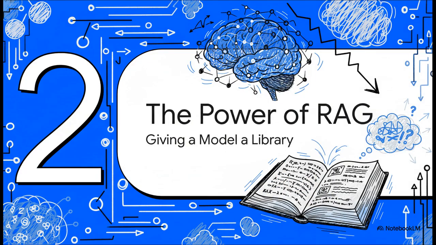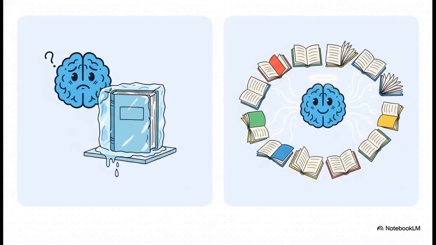So, what's the first huge problem that LLMOps has to solve? Well, standard AI models, they have a knowledge cutoff, right? They only know what they were trained on up to a certain point in time. And they can also just make things up. You've probably heard of this. It's a phenomenon we call hallucination. So how do you fix that?